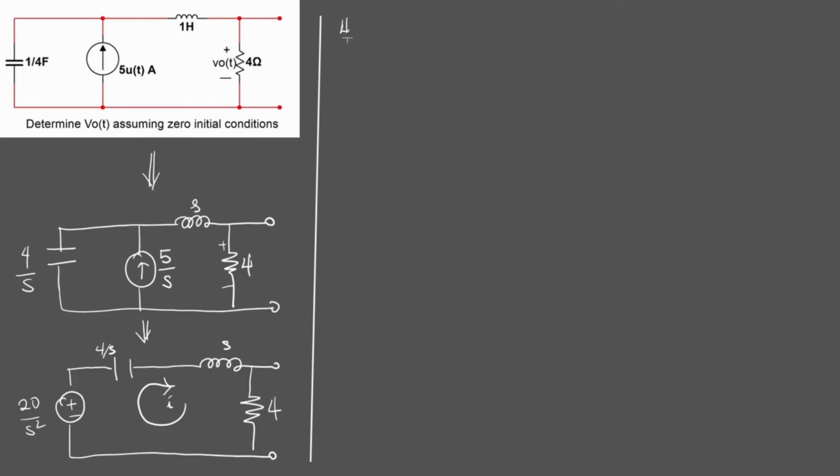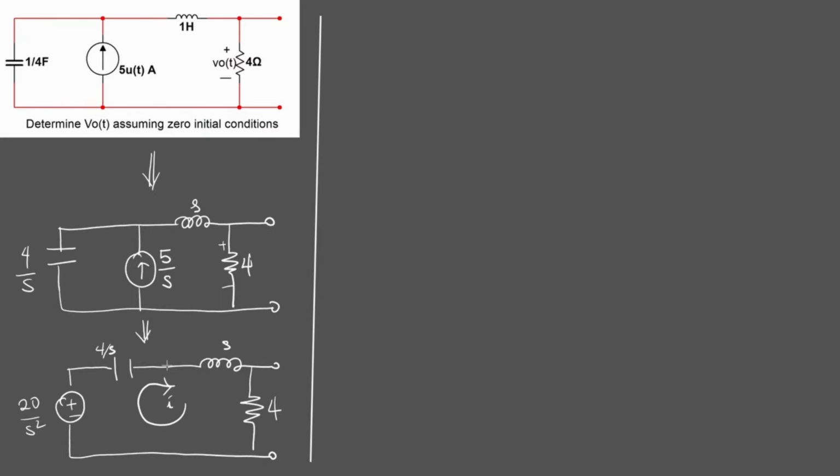4 over s I plus sI plus 4I is going to equal 20 over s squared. Multiplied by s. Let's get rid of this. So that's 4sI plus sI. 4 over s I plus sI plus 4I is going to equal 20 over s squared. So we end up with no fractions. No, this will be regular s. You know what? Let me start again so as to not confuse anyone who's watching. I kind of got sidetracked.